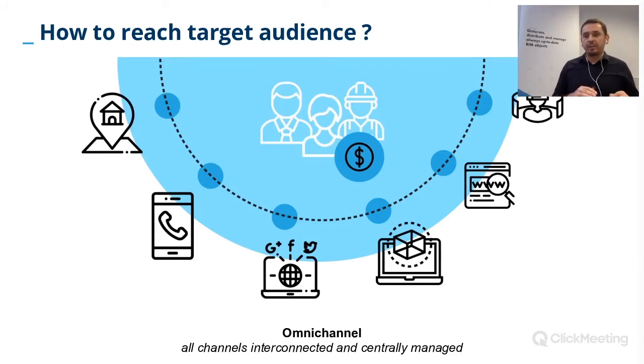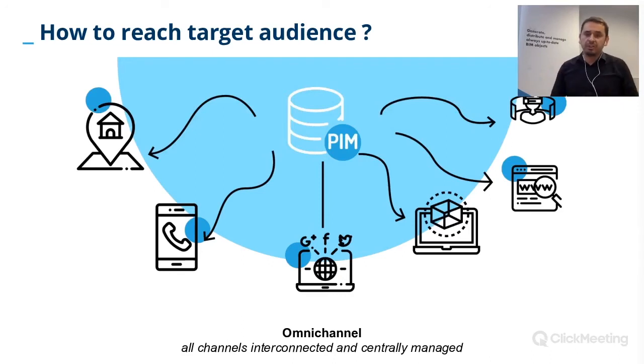With omni-channel, the idea is to control your product information from a central location and distribute this information to all connected channels at once. Moreover, you're also able to control which set of data should go to each channel. So you can specify that this set of information should go to architects in the UK and this set of information should go to service professionals in the DACH region. You control that centrally, so you don't need to care about each channel independently, because everything comes from a single source of truth. And what is the single source of truth? In marketing technology, it's called a PIM.